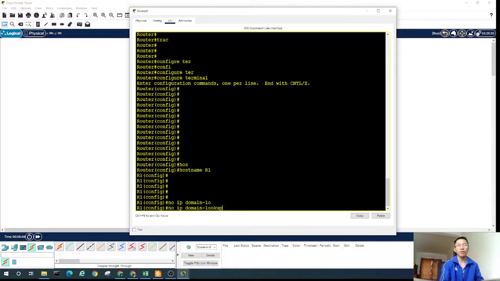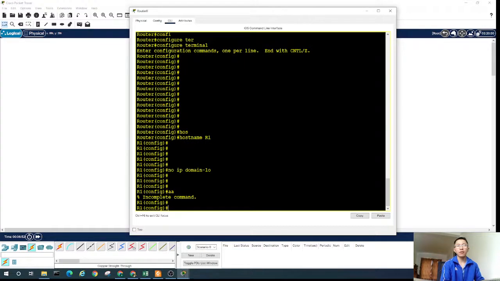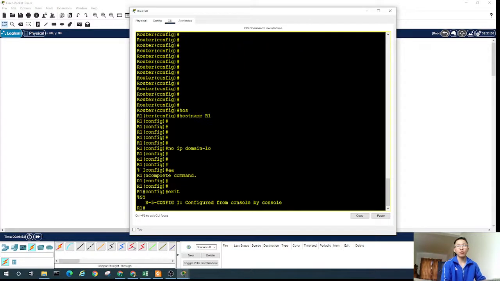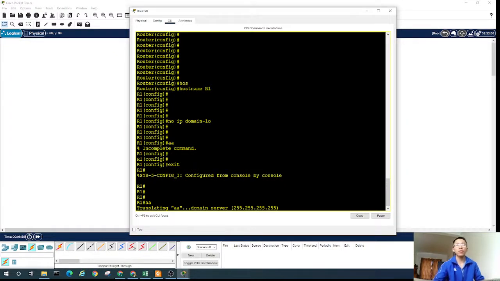For example, if I don't enter this command, when we type a wrong command, the router tries to translate what we type into a domain name, because it tries to look up what we typed.